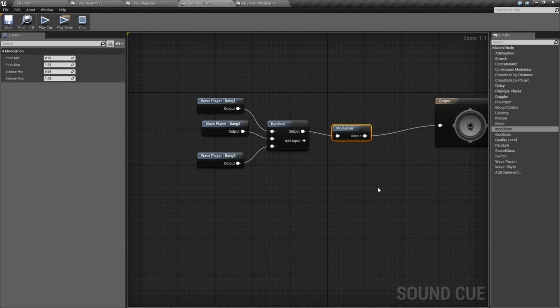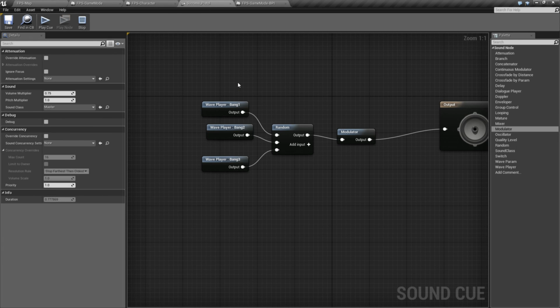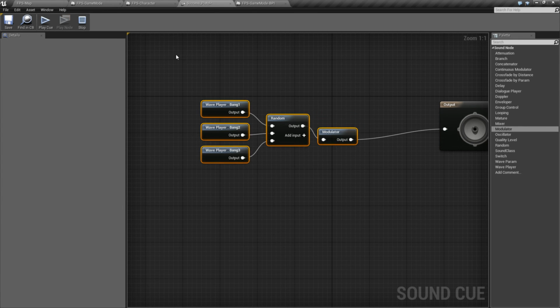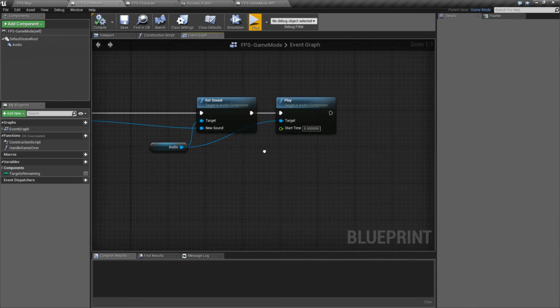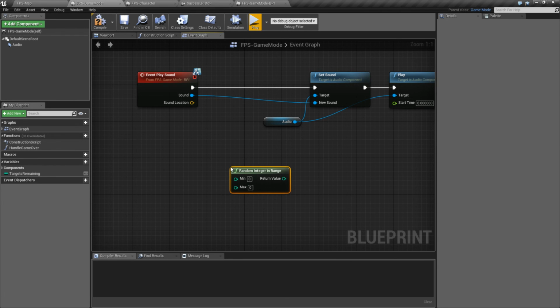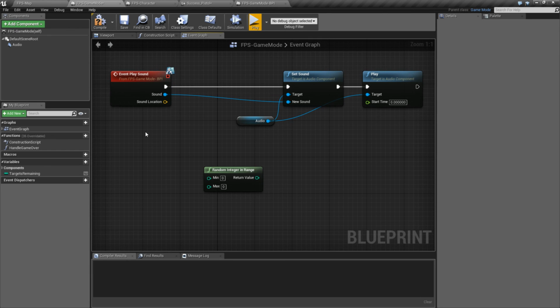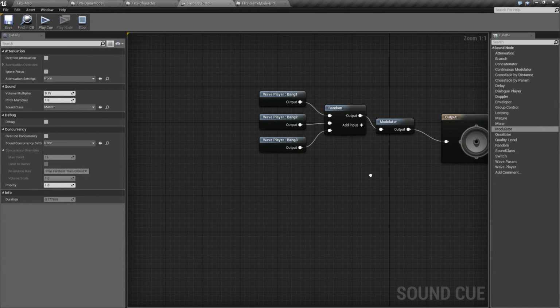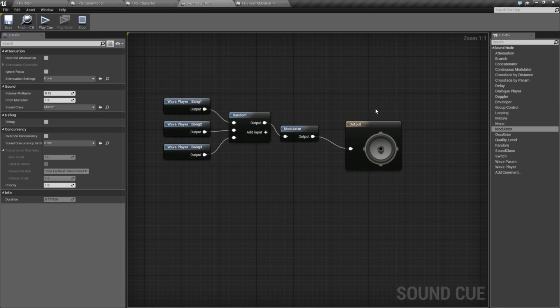Yep, this is a really simple way. And if you haven't used them before, use the sound cues. They are designed for stuff like this, to give you the ability to alter sounds very simply and to give you random. Because the other alternative is if we were in here and we wanted to play a sound, we'd have to do something like random int in range, and then plug in an array with a bunch of different sounds, and we'd have to pass around groups of stuff. Passing around just simply a wave, and the wave contains all of our variations, is a great way of doing things. And yes, sound cues are awesome.